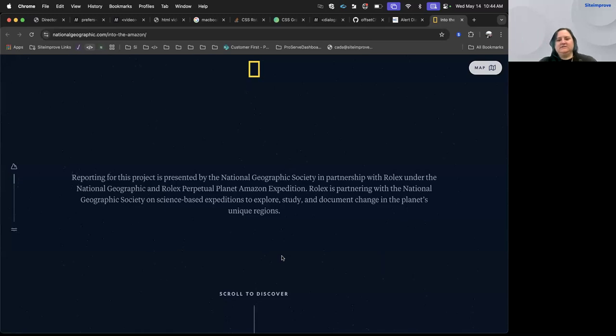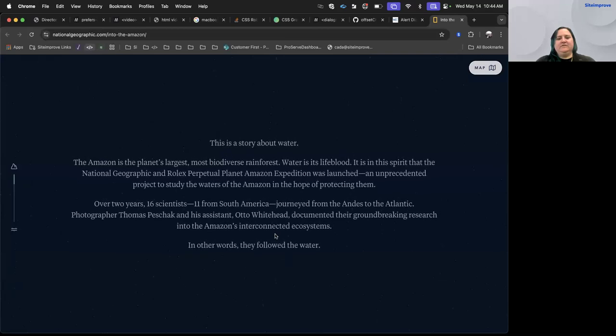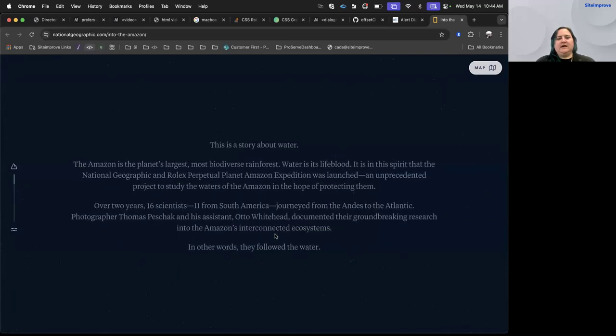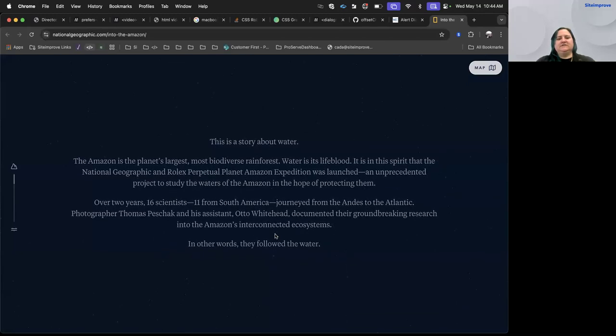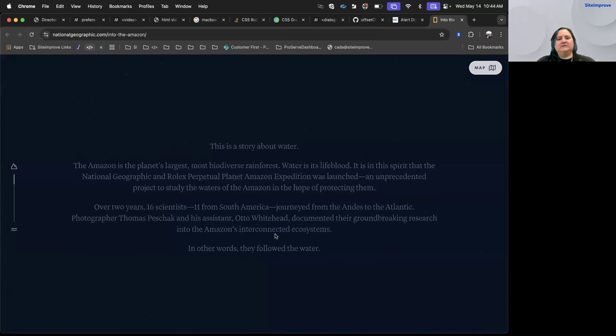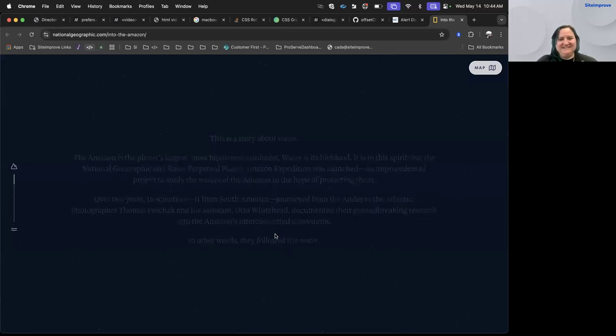But essentially it's telling us we have some visual reference to where we are in the scroll here, and there's also a button for a map up top. But I'm gonna go for the scroll experience. I'm gonna scroll downwards. As I do, it fades out, more text appears, and it kind of fades in and out, and you have to be very precise about where it exists in its most high contrast space. It's very small tolerance there for that. So that's one thing I would probably note for this.